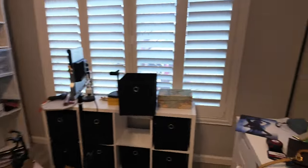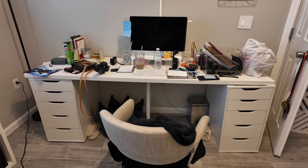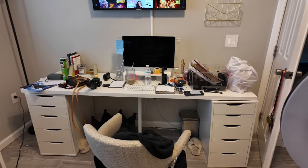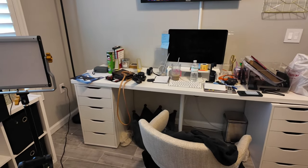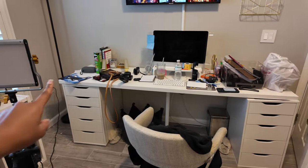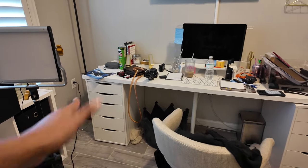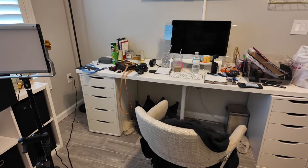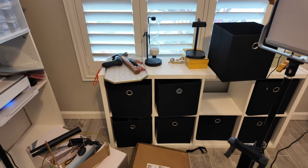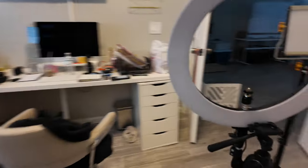I'm going to see how the mirror looks in this corner before buying a new tabletop from IKEA — they're about $60 for the measurements I need. I like having this long desk because it fits so much stuff. This one right here is 78 inches; if I get the 55-inch one, that cuts off almost 20-plus inches. But I feel like I don't need that much space because I have so many other areas in the room for storage — that's basically the situation with my desk right now.